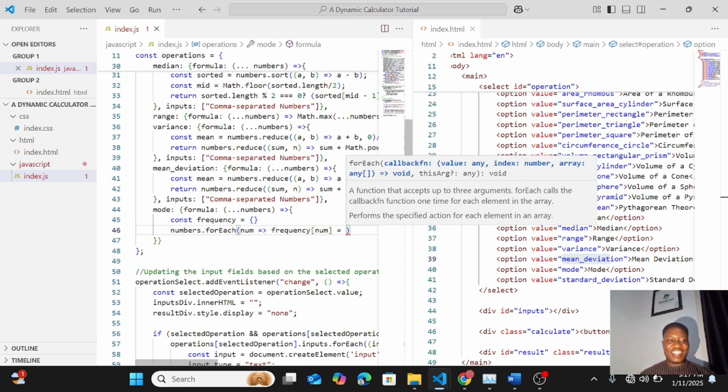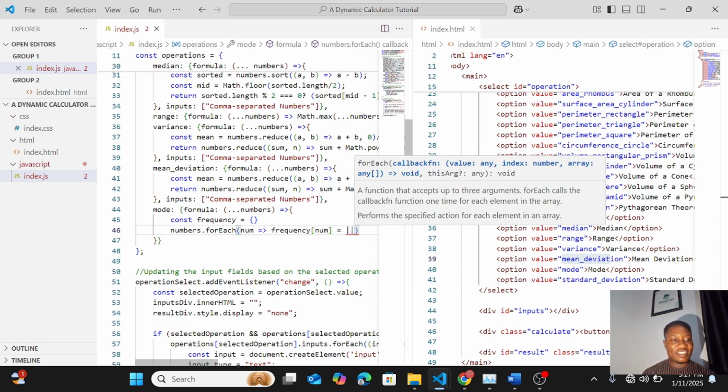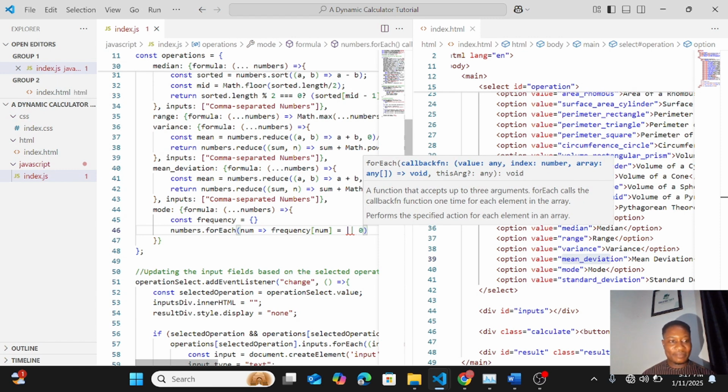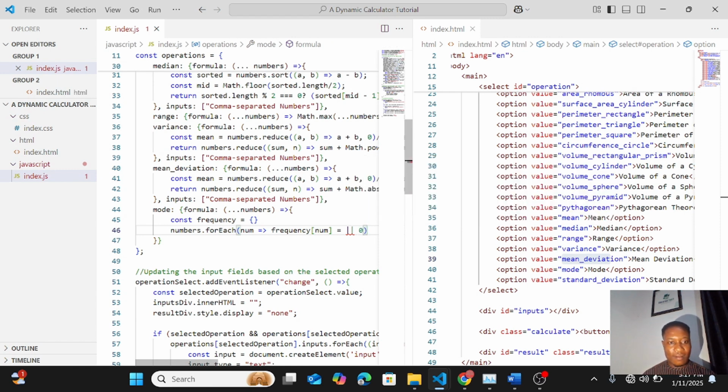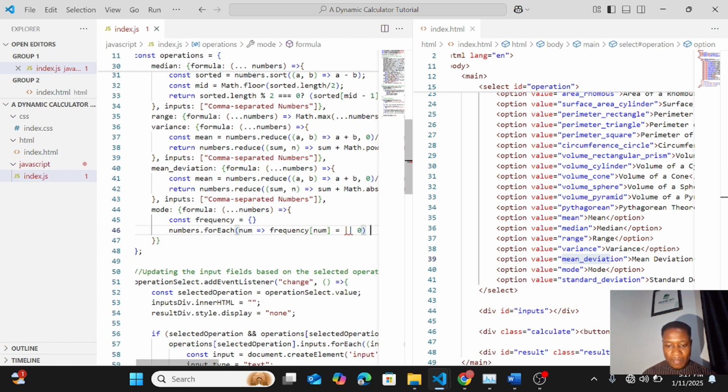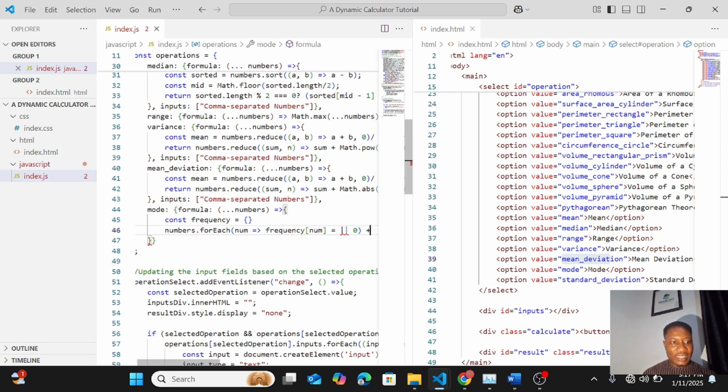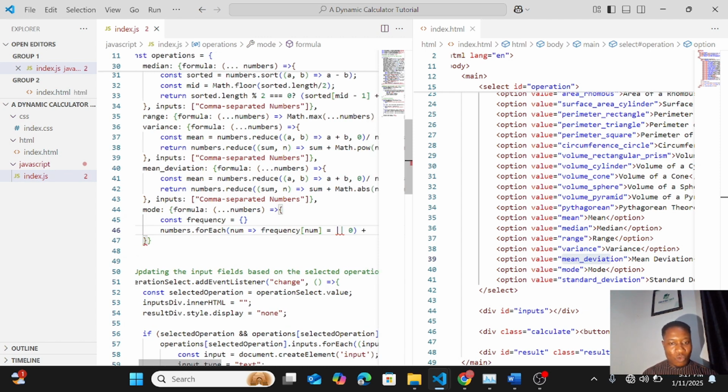Okay. For Nigeria, they say, if they play, they show. Okay. So, using this function, 0, and then, so we are now incrementing it by 1.